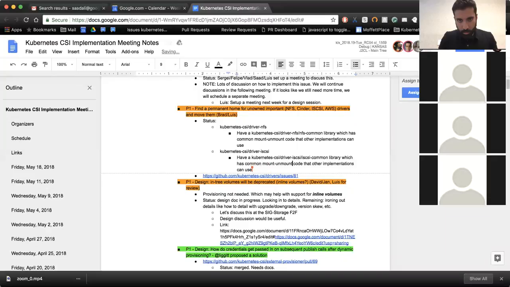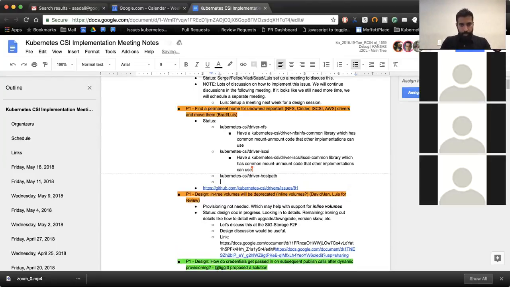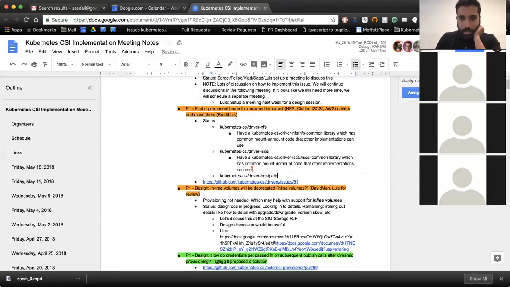And then we also have host path, and we'll have that other one called image, which they want to be almost like a host path replacement. That's the whole point of it. So yeah, feel free to get started on that if you'd like. Okay, I think that's the agreed on plan. All right.